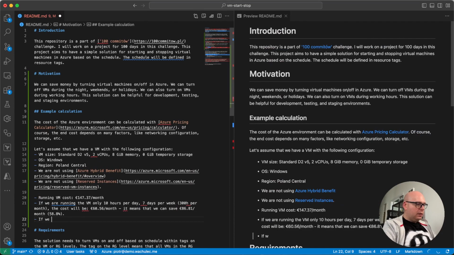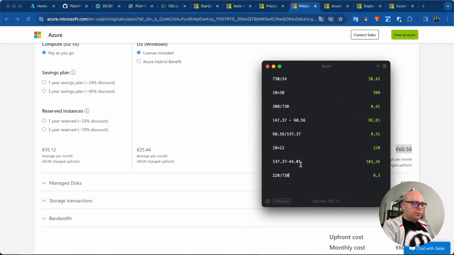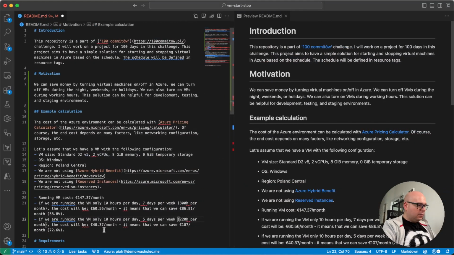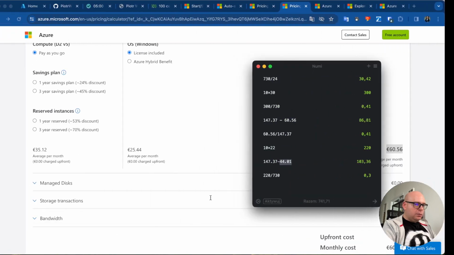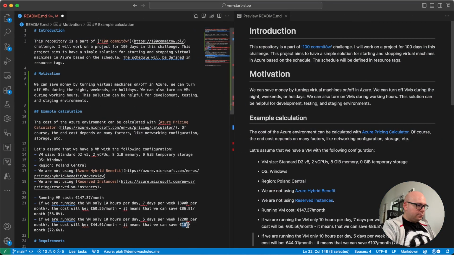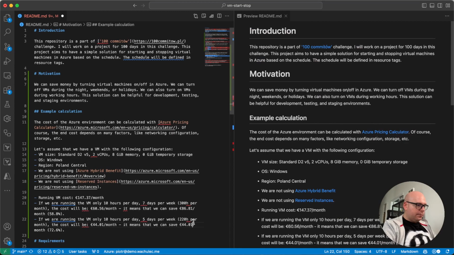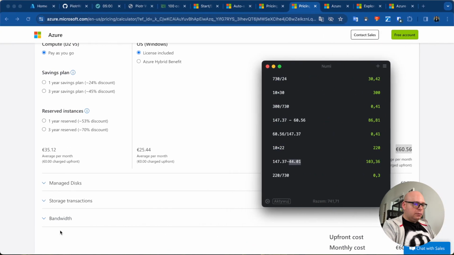If we are running the VM only 22 days, because we are assuming 22 working days, the cost will be this number, and we can save the difference.